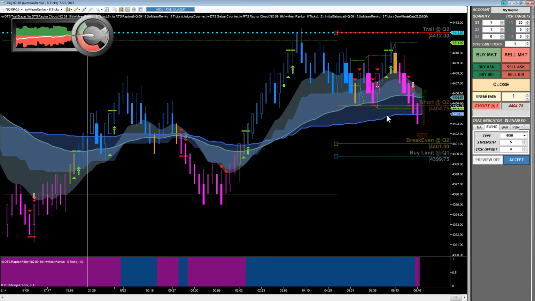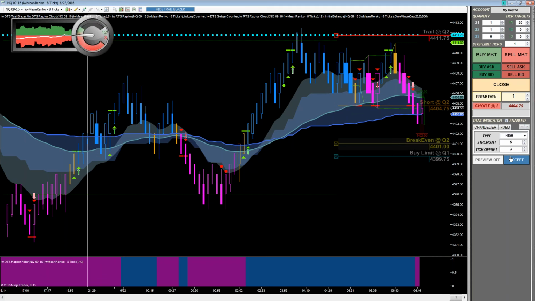Once the order is engaged, I automatically get my profit targets, I get my stop loss. In this case, I'm running a break-even trigger. I've got 16 different stop strategies to choose from here, and all of them are fully customizable. And you can use whichever one you feel is most appropriate for today's trading.